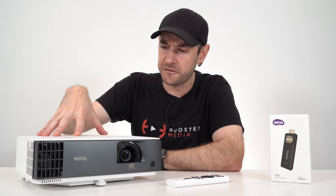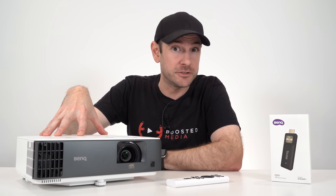When it comes to 4K, this projector is able to do 4K at 60 hertz over HDMI 2. We'll talk about inputs and outputs in just a moment as well. At that resolution, we have a total input lag of around 16 milliseconds, a little bit higher than some modern gaming displays. I generally find, for me at least, that anything below about 8 to 12 milliseconds I don't really notice the improvement, and anything between 10 and 20 I start to see a little bit of a difference. Everybody's going to vary a little bit.